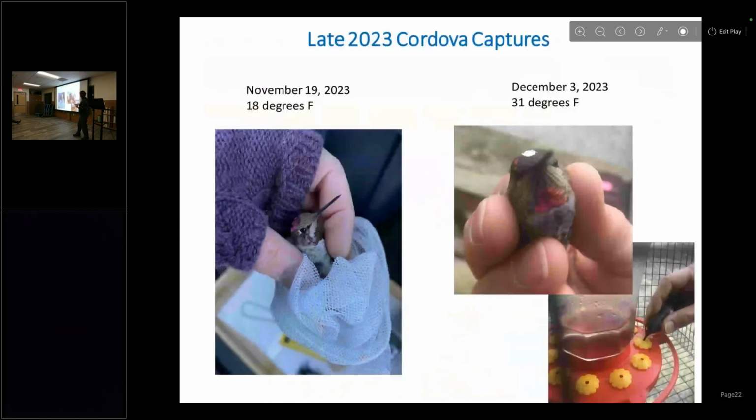Then, in November in 2023, at Diane Reese's out at EF Drive, she's one of my main banding hosts, I caught this beautiful young man. I love the way he matches my fingers, so I planned that. And it was 18 degrees out. As I walked up onto the porch, I'm setting up the trap, and he's buzzing around me, watching me. And I walked away, and within 5 minutes, I had him in my hand. There was another bird out there too, but I didn't catch that bird. I got too cold after an hour and had to leave. It's hard to sit really still when it's 18 degrees out.